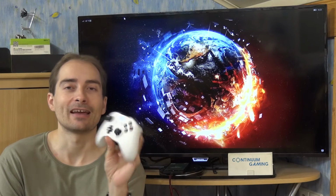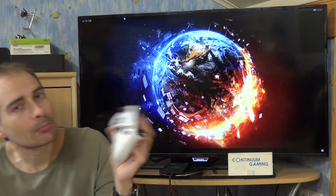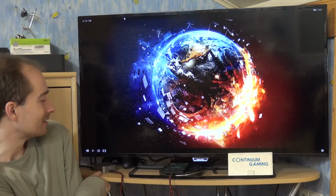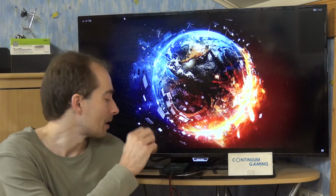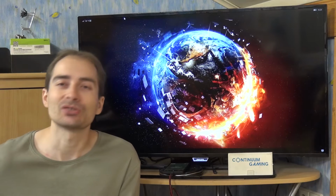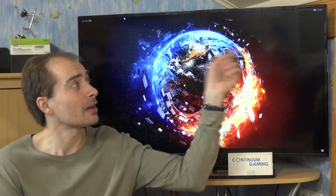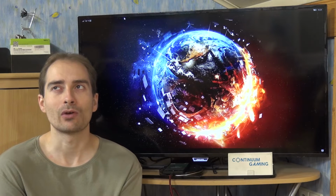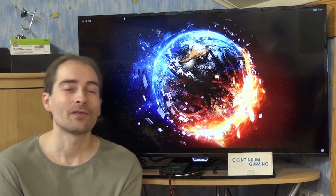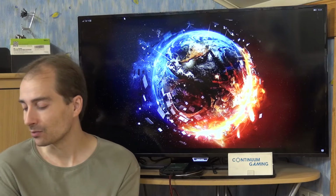You can of course use any kind of gamepad that is compatible with the display dock, which is standing at the side here, or which is compatible by Bluetooth, so connect it by Bluetooth to this one and it should be fine too. If you want to know more about that, have a look at the corner up there. I'm going to put a gamepad review that I did a while ago, but it still should be more or less valid. You will have a couple of different pieces of information about what is going on there and how to use it in this video.